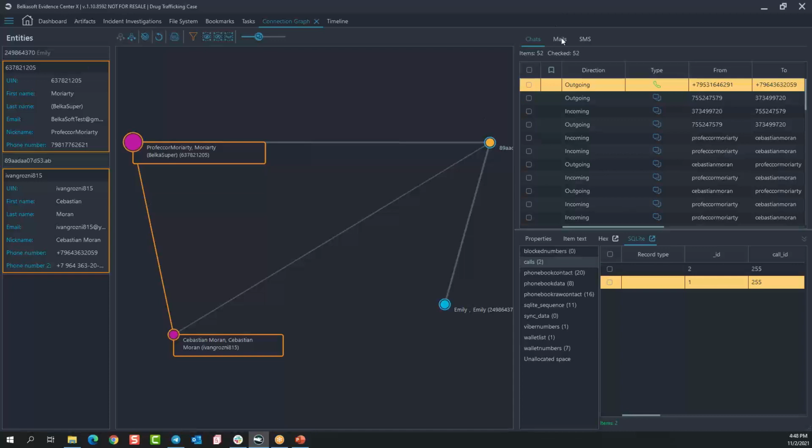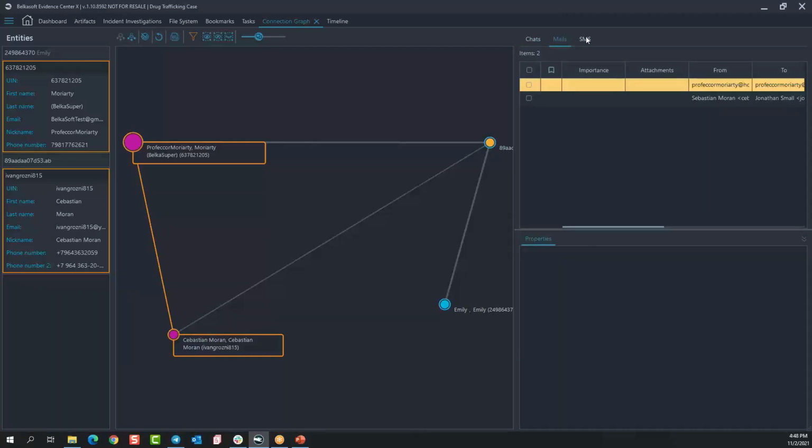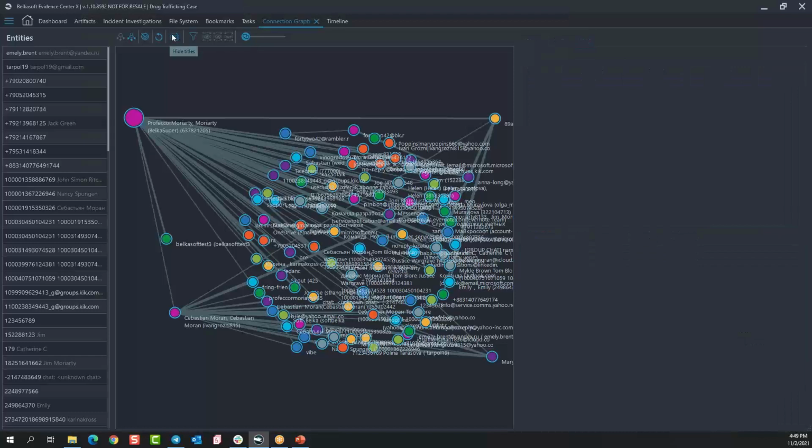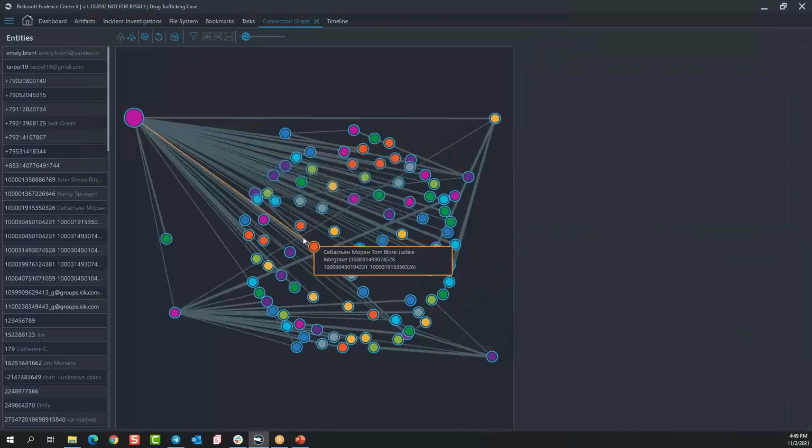And then over here on the top, you'll see as well, mail. So it's going to break it out by artifacts. So these different types of artifacts are connecting these two individuals. So it's just kind of a nice way to make that happen. Now, let's clear that one, right? Get everybody back out there. Let's put the titles back off.